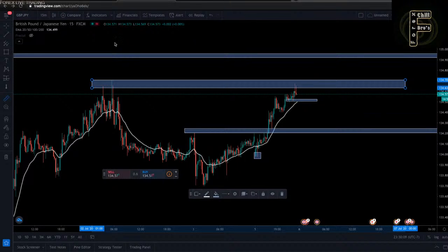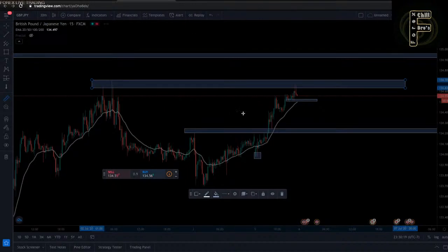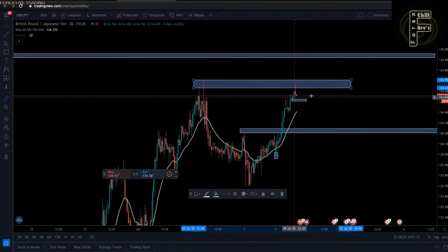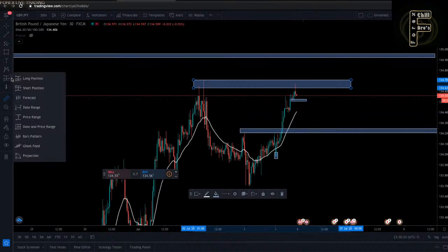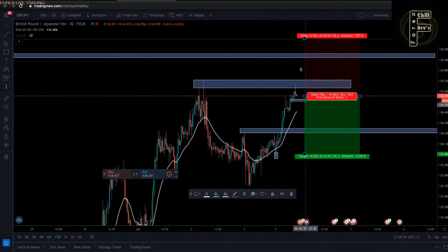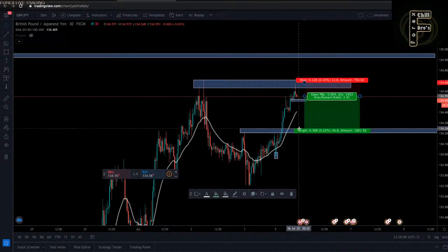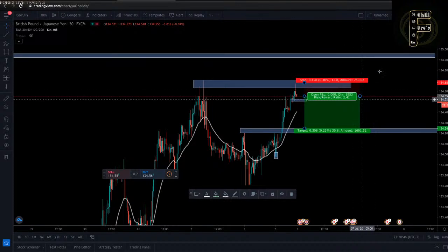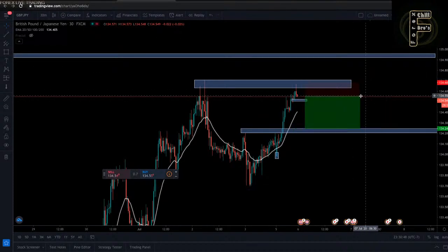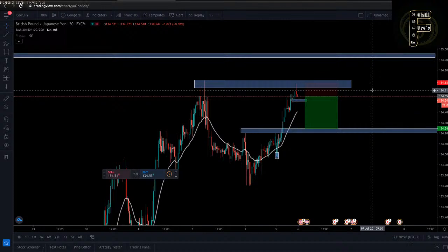So I think we're strongly rejecting that area. The 30 minutes just closed. Oh, I think GJ is pushing down. So if we break this low, I'm going to be taking possible entry right now. If we break this low, yeah, we're taking entry back to this level. Yeah, I just showed my sell limit just activated. So we just broke the previous 30 minutes low. I think we should be heading down potentially. Stop loss above previous candle.